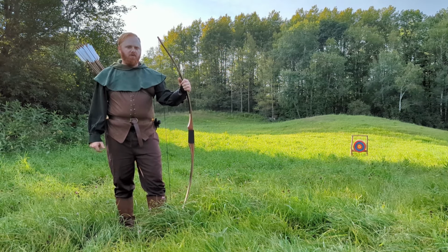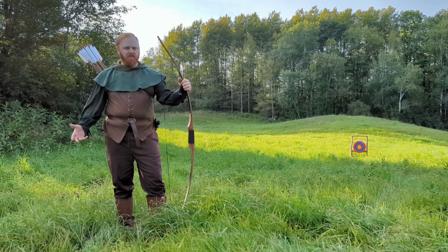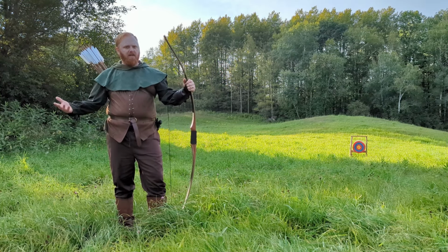I sometimes will shoot heavier than that. My recurve bow has a set of limbs for 65 pounds, but most of the time I'm target shooting, I'm not shooting anything that heavy.